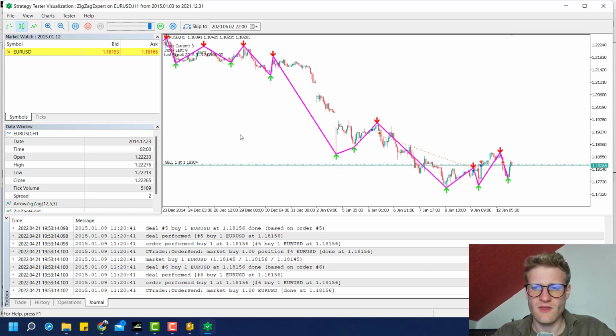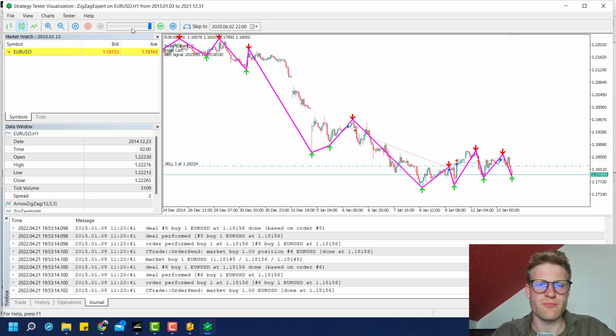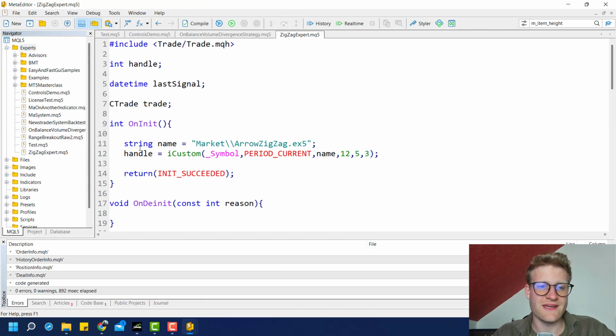So this is pretty much how you can use any indicator, for example, this custom zigzag indicator. The most important thing is that you define the indicator handle using the iCustom function, and you always have to provide the symbol, which is usually the chart symbol, which you can get by using the _Symbol variable. Then the time frame, you can just choose PERIOD_CURRENT if you want the current chart time frame, and the name, which is the path to the indicator executable file. And then, in the right order, all the input settings for this custom indicator.